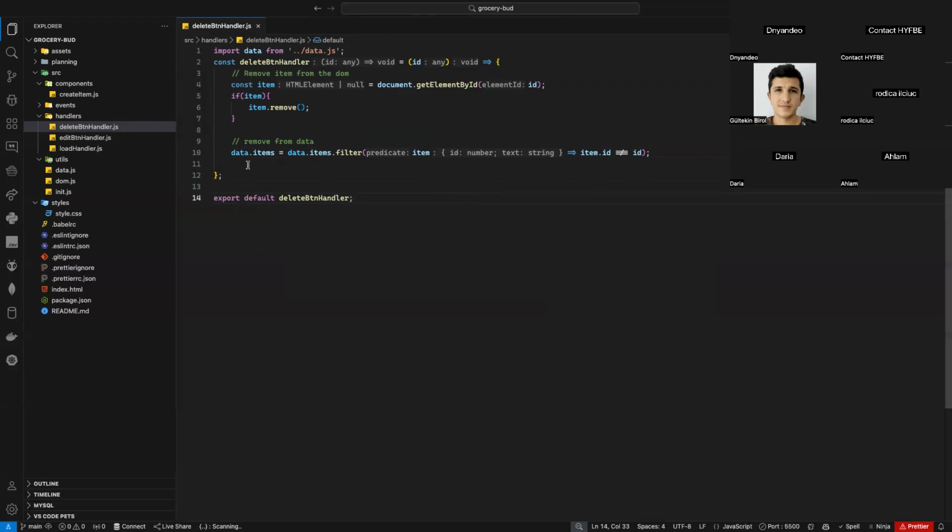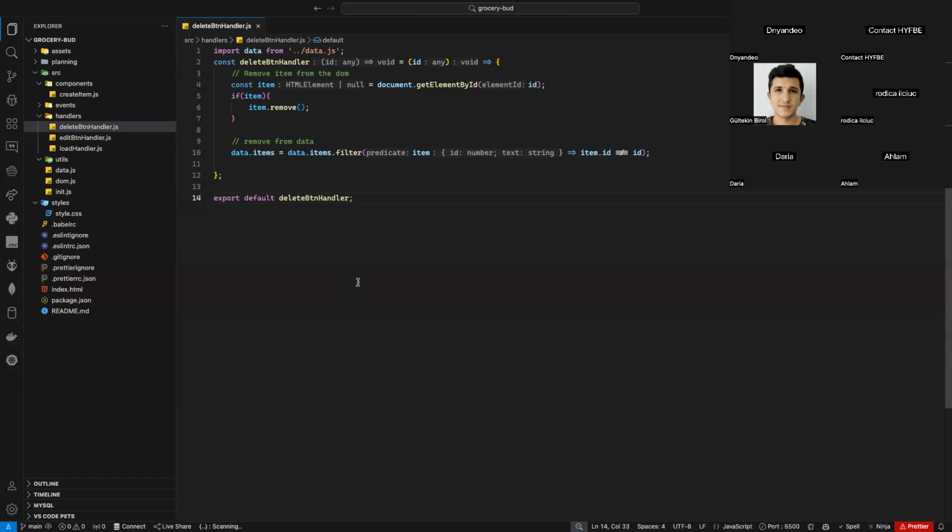So here I'm changing my data. I'm taking the old data, and I'm filtering it. If the item.id is not equal to my ID, you can keep it. But if it's equal to my ID, don't keep it, remove it. As you know, filter returns a new array, so I will have a new array, and data.items is equal to the new array. And like that, I'm removing it from my data as well.